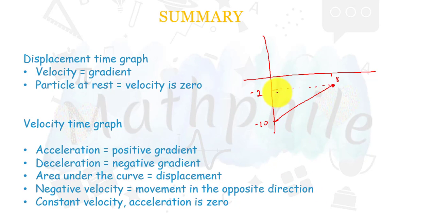Okay. So let's not complicate things. Let's write down the values. At the point, the x is 8, the y is negative 2. At the point, the x is 0, the y is negative 10. Now the gradient is going to be equal to change in y, so negative 2 minus negative 10, so it's plus 10, over 8 minus 0. This is giving you 8 over 8, which is positive.